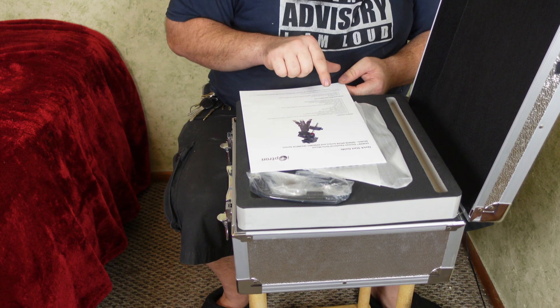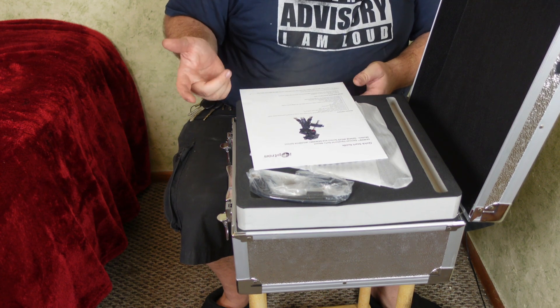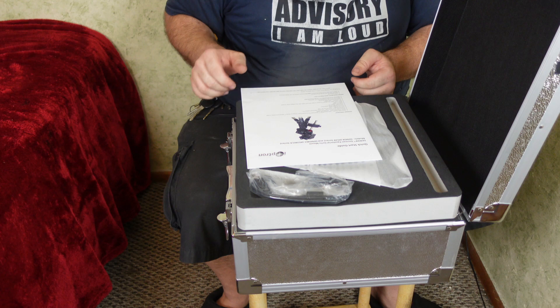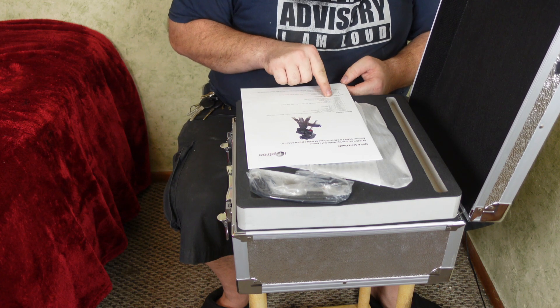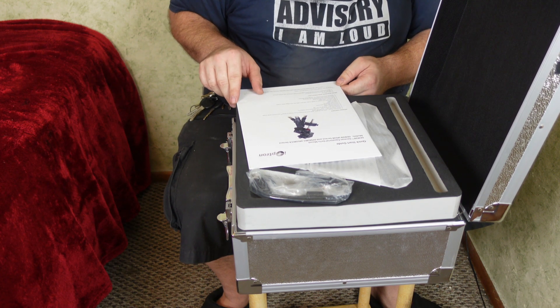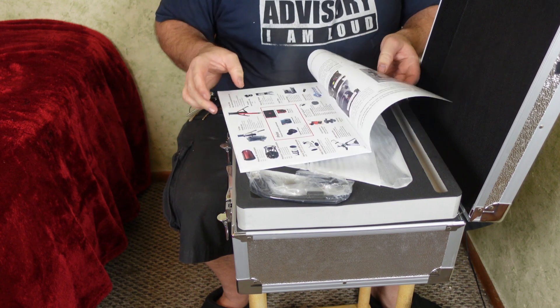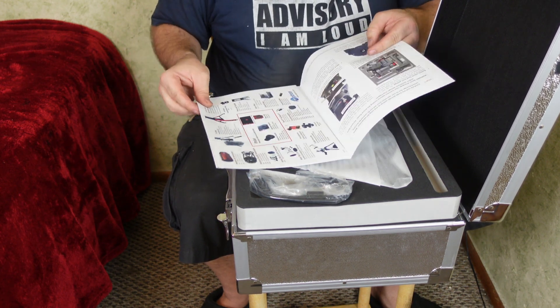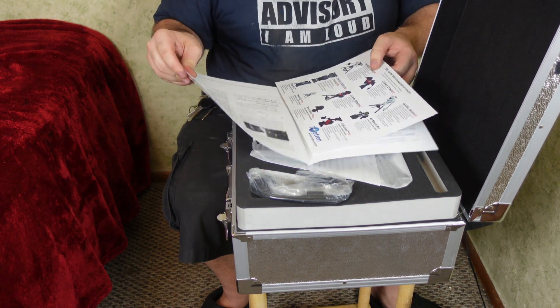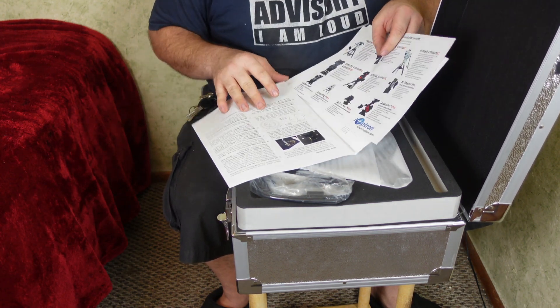It contains the telescope mount, hand controller, the tripod which is in a box over here, a 10.4 pound counterweight, counterweight shaft, shaft extension, control cables, USB 2.0, has built-in Wi-Fi, has an optional GPS unit - I don't think I have that.